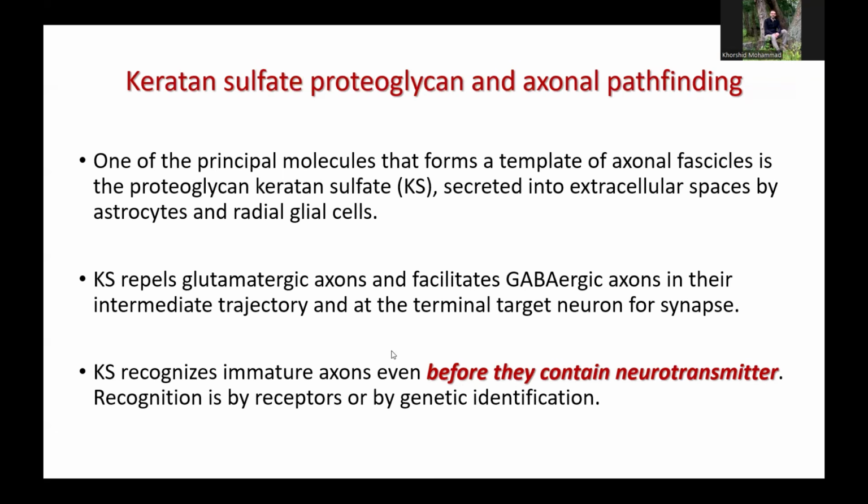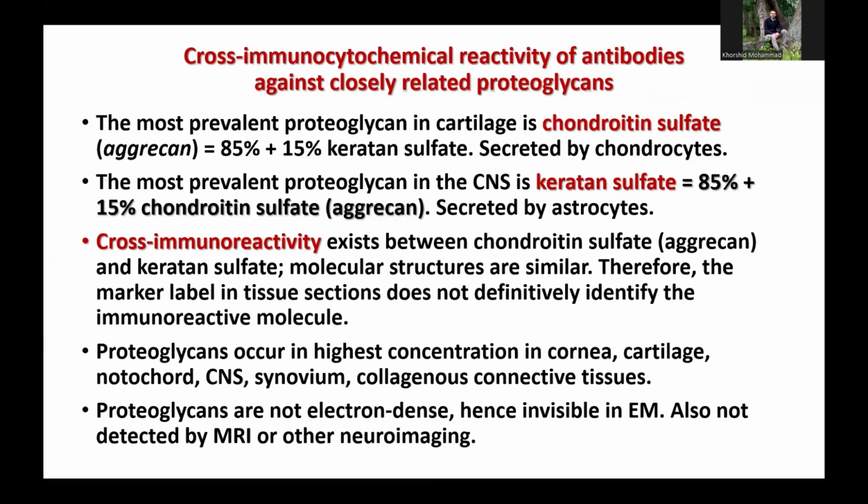And so this explains really why the axodendritic synapses are excitatory, because they are glutamatergic, and the dendritic spines don't have the keratan sulfate adherent, whereas the axosomatic synapses are all inhibitory because they do have keratan sulfate, and they've repulsed any glutamatergic axons that try to form synapses there.